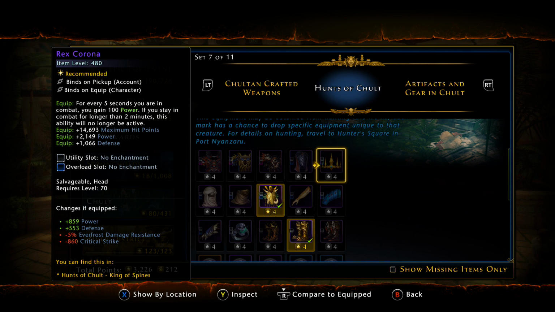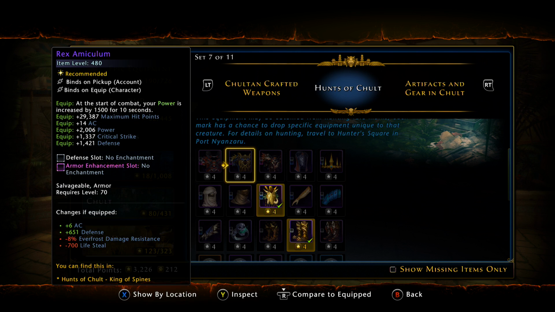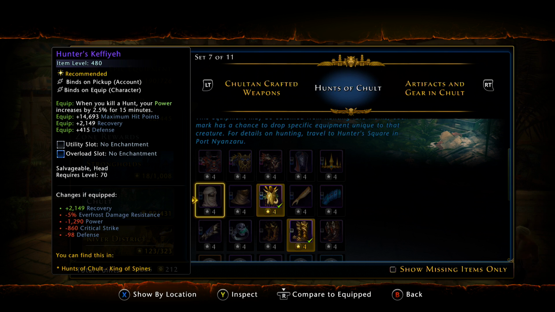Now, as far as the King of Spines, obviously that is what everyone is ultimately going for. Rex Corona drops from the King of Spines, as well as the Rex Armor. And he also drops, I think, another helmet, and he might drop some other things as well. But you need to come into here, you need to decide what item you particularly want to go for. Now, if you do want to go all the way up to the tier 3 lure, King of Spines, you are going to have to farm all of it. So it doesn't really matter what items you're looking to get, because you're going to have to be farming all of it anyway.